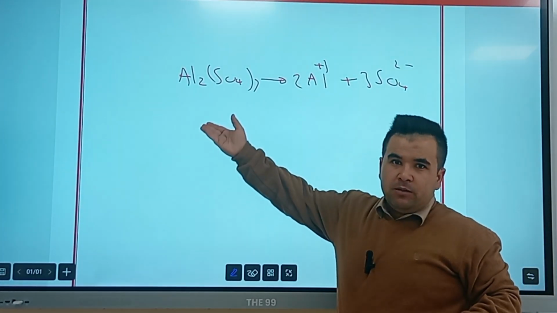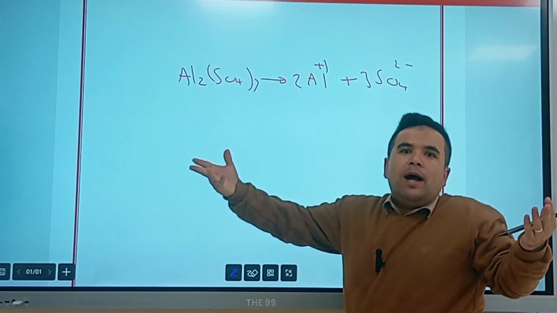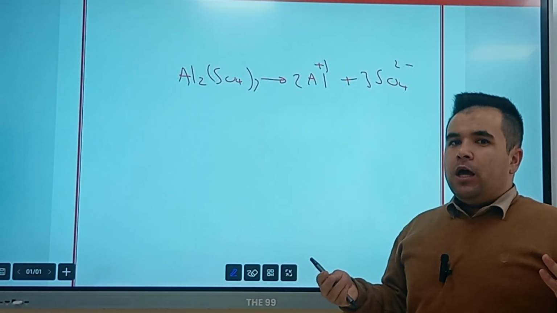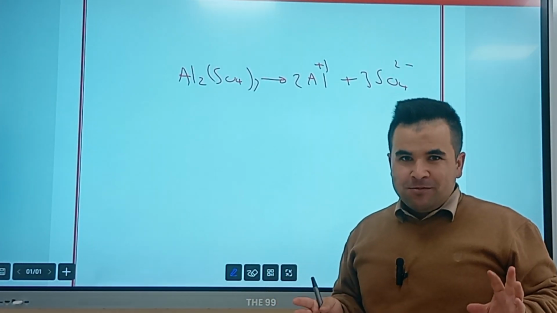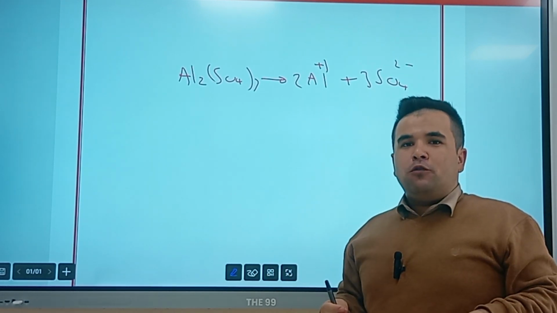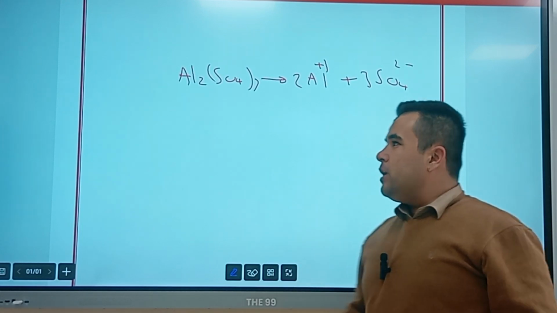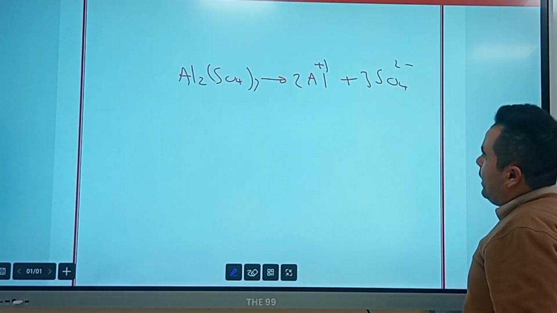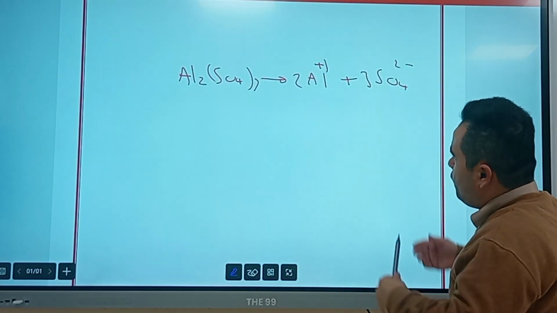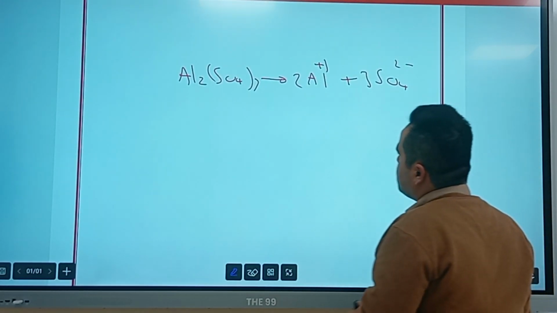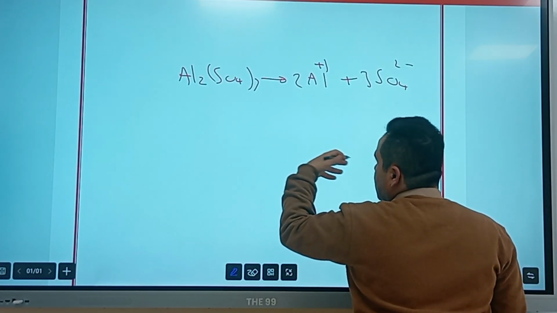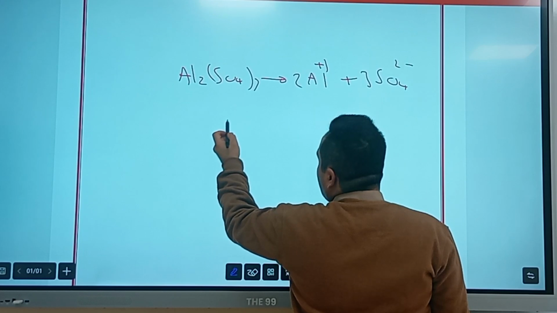Despite aluminum sulfate being soluble, we can write the equation of KSP. Why? Because we can calculate the KSP for soluble salts as for sparingly soluble salts, but the value of the KSP for soluble salts is too large. That's why we do not use the KSP for solving the degree of solubility of soluble salts. But theoretically, I will show you how to do this procedure, guys, if you want to write the KSP.